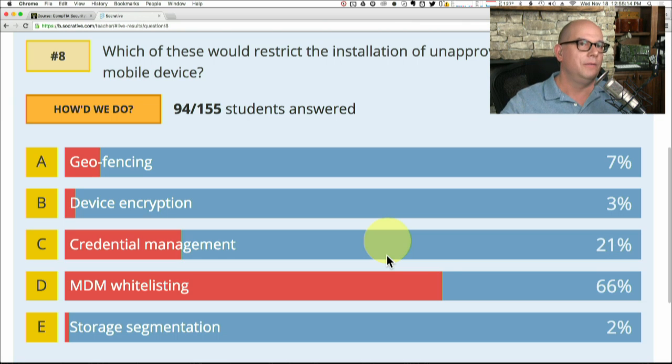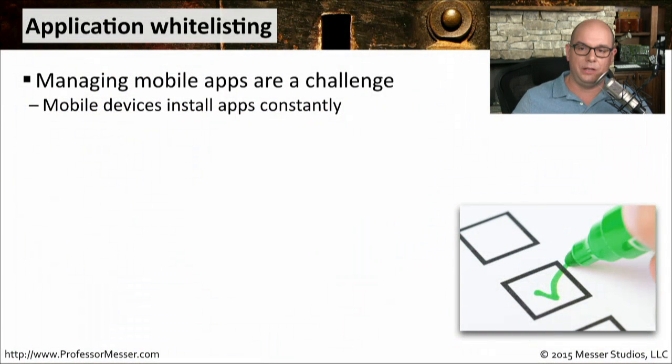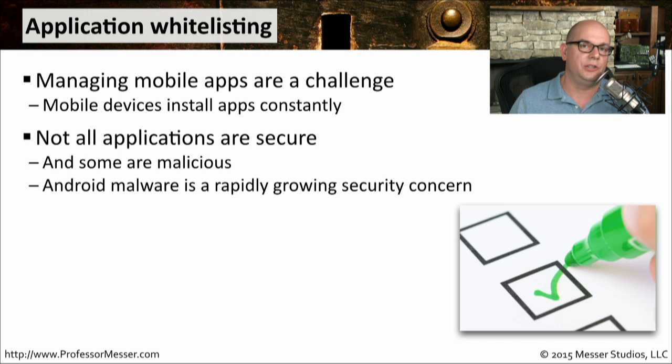Well, for preventing installation of unapproved applications on a mobile device, the best way to do it is to whitelist it. This is what you're usually seeing when people work through a mobile device manager, especially when you work through all of these pieces. And the real challenge whenever an organization has a mobile device, it's usually your mobile device.